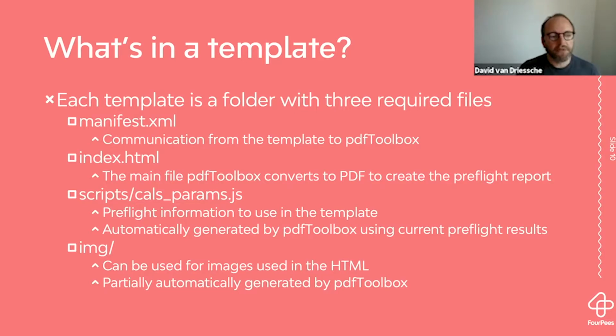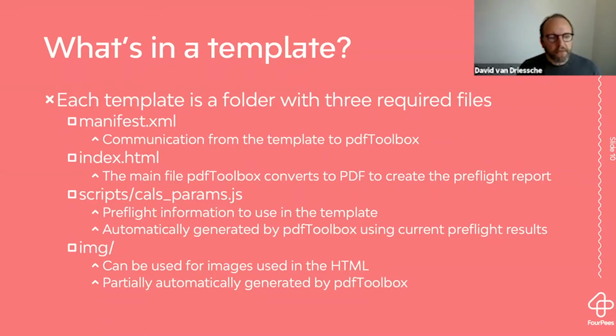I'm listing only the index.html file. In real life, typically it is an HTML file and then a bunch of images that are going to be used in there, and maybe fonts that are going to be used in there, and other JavaScripts. So there can be a lot more than just this single HTML, but in theory, a single HTML is sufficient. This is the file that pdfToolbox is going to convert into PDF at some point.